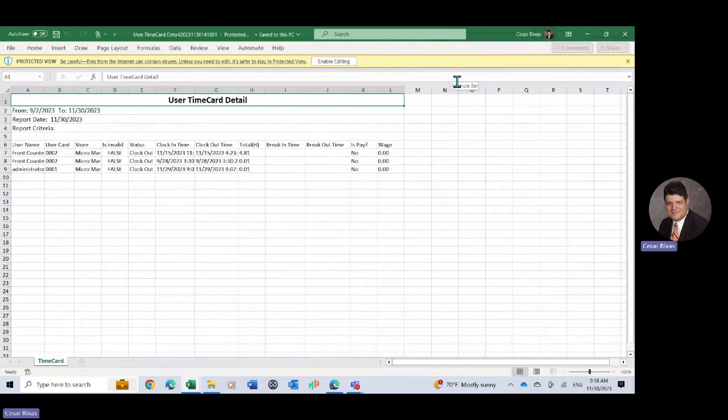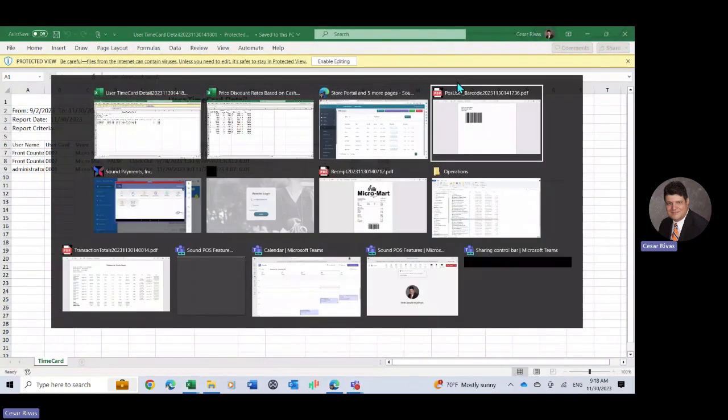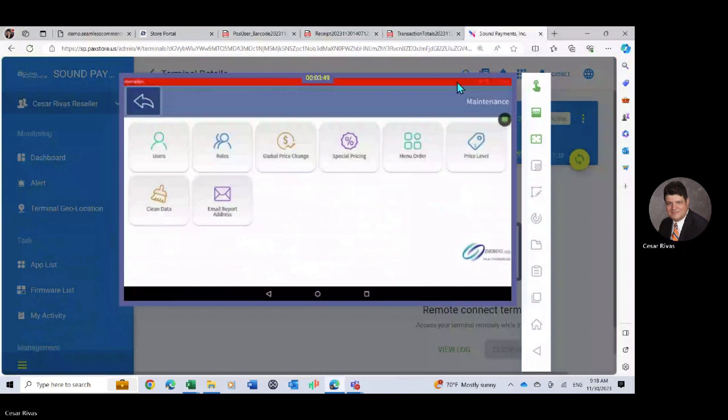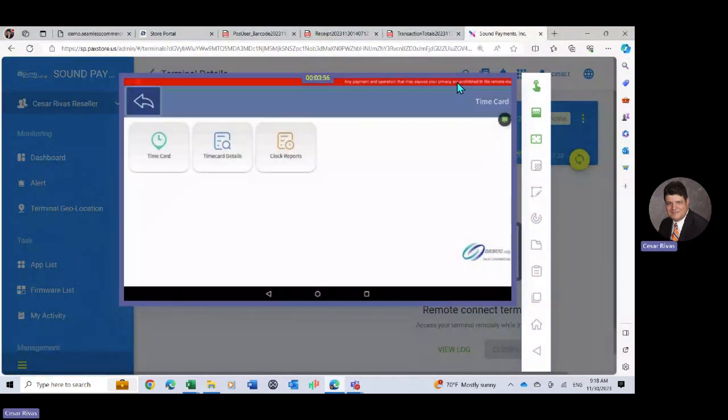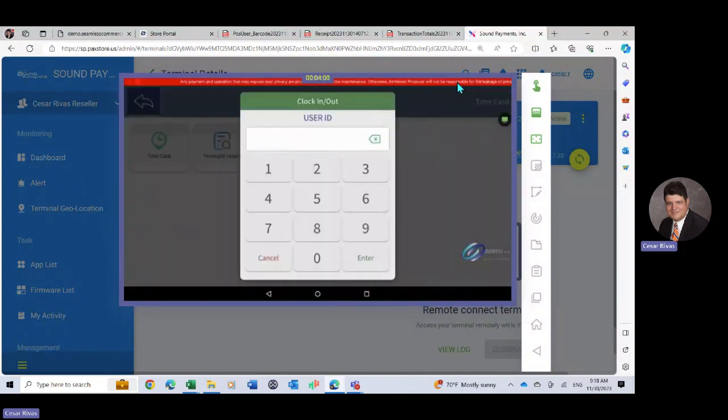And then of course, on the terminal itself, you've got your time clock, or rather the time card function, where you don't have to log out in order to activate it. So I can be logged in to use the cash register, and somebody from inventory or the warehouse comes in, and they want to clock in. I don't have to log out. I just go into this function under my profile, and they actually clock in. So even though I'm logged in as the administrator, I'm going to have the inventory person clock in.